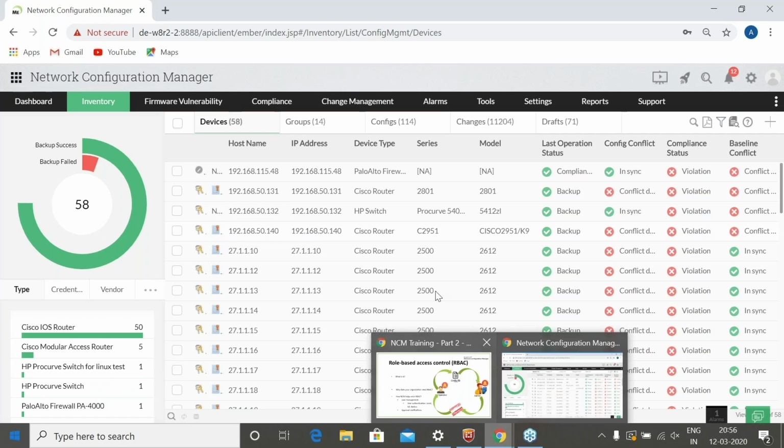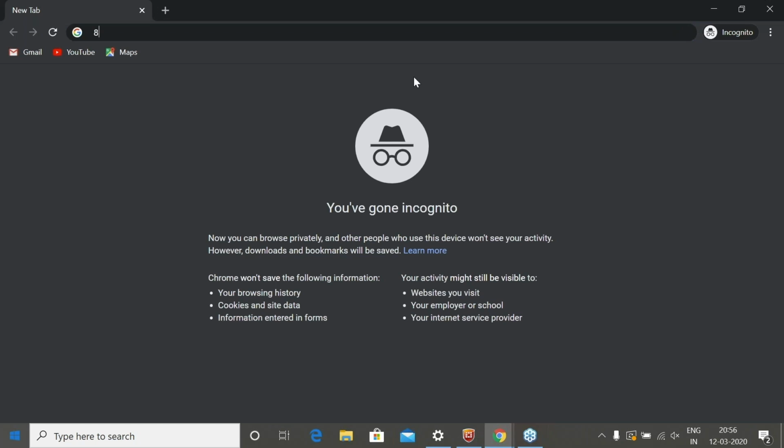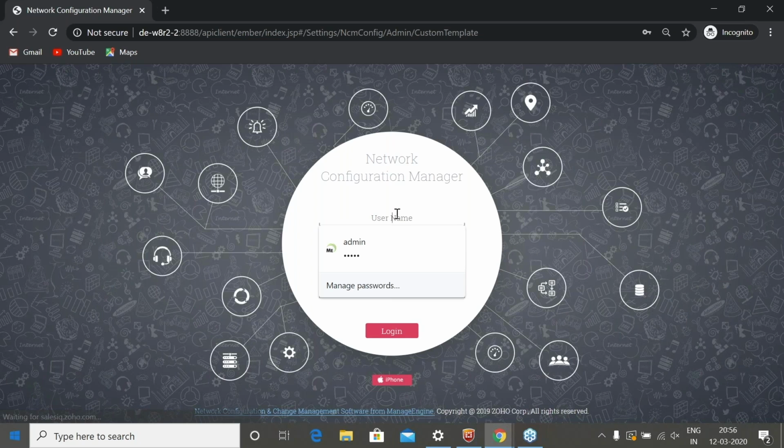Okay, so I'm going to log in as an operator now. So I'm going to provide the username, which I just created. And I'm logging in.